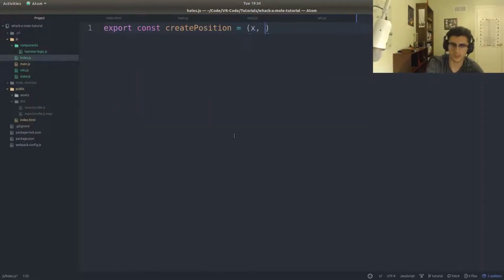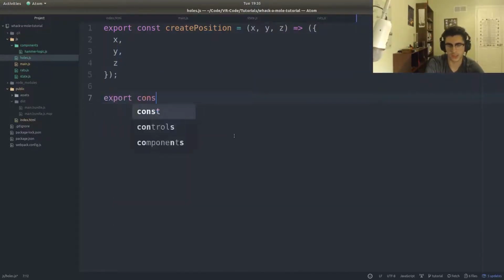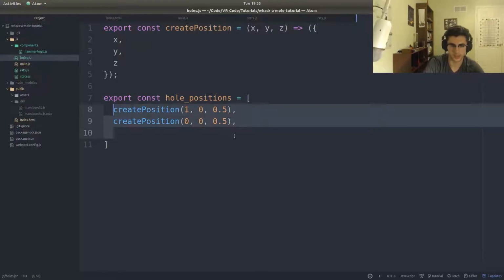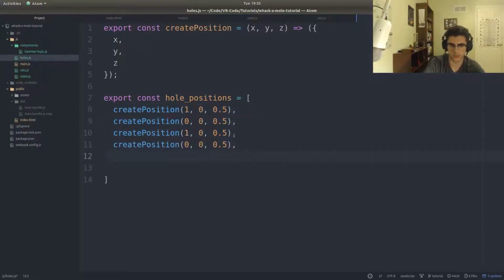It takes an x, y, and z, and it's going to return for us an x, y, and z using the ES6 helpers or new syntax. And we're going to have a new constant called hole positions, which is just going to be a list of positions: 1, 0, 0.5, then 0, 0, 0.5, etc. So I can just paste these in.